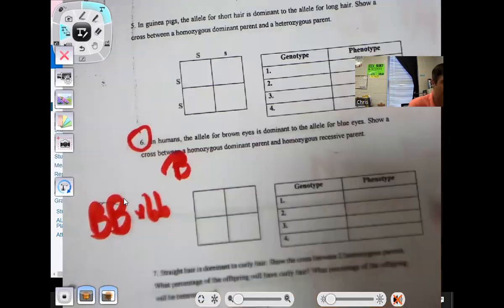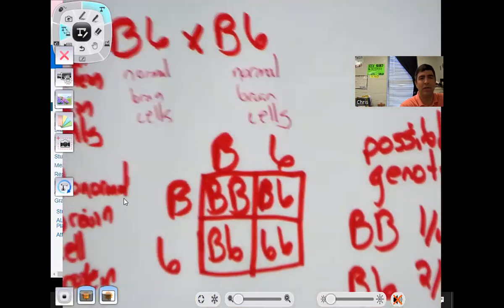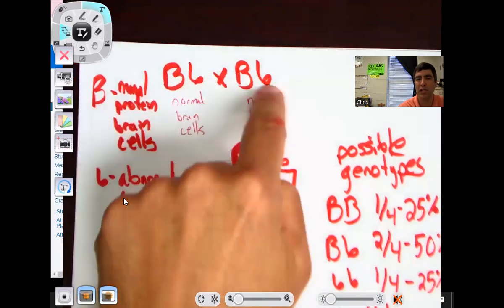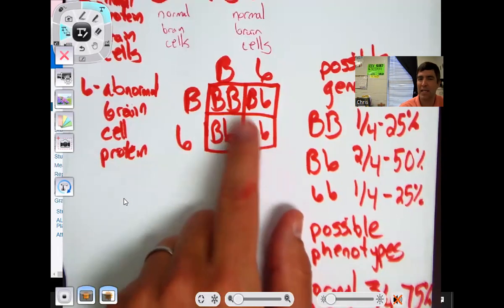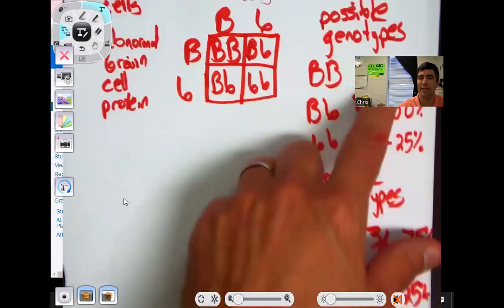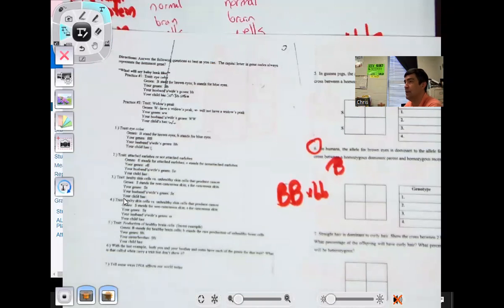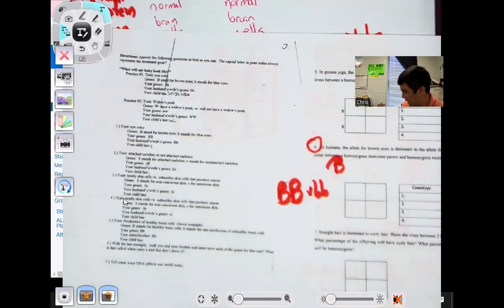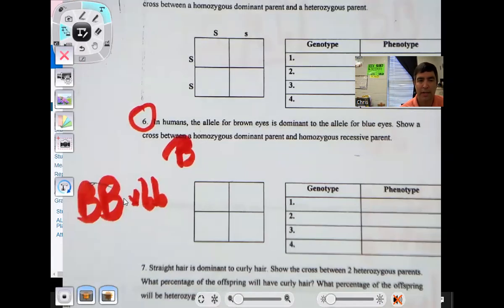So remember, every time we've done these Punnett squares, the first thing we wrote were the, what were the what? Whose genes are these? The parents. Then we figure out the kids' possibilities by doing the Punnett square. And then we did the possible genotypes and phenotypes. So every time we're doing it exactly the same way. All right, so I need you to do six. I'm going to pause the video and do number six. And again, I'm going to zoom it in so that you can look at it, but pause the video and do number six. I'm going to come around and check you in 2 minutes.